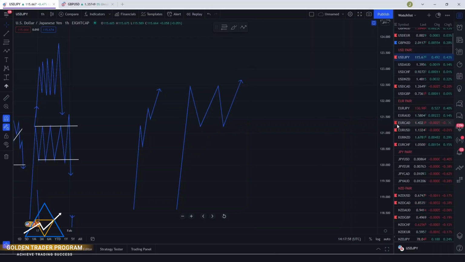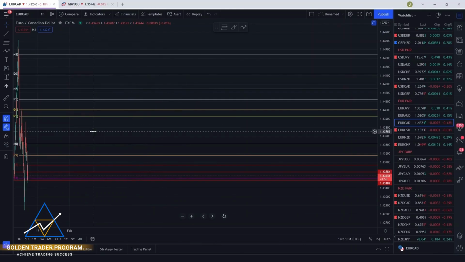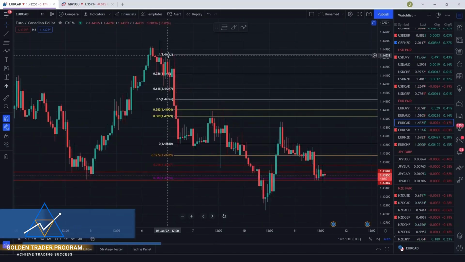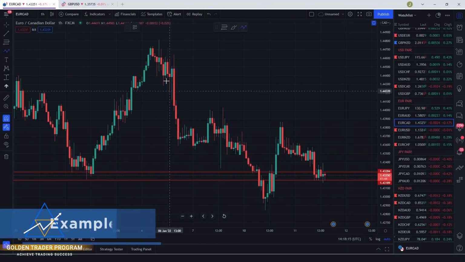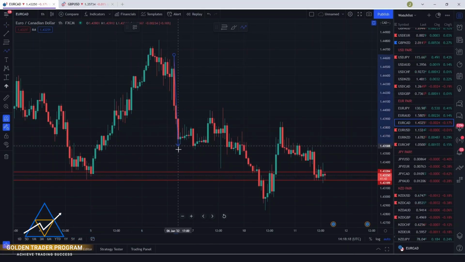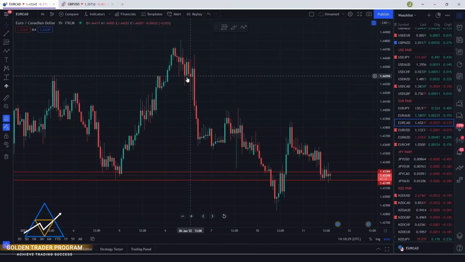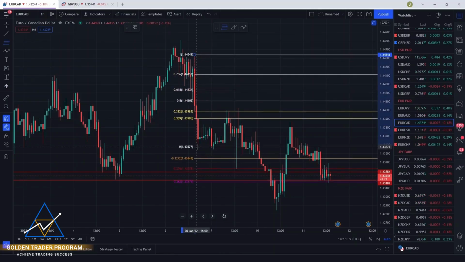So let's just run through a couple examples on a chart just to look at the checklist in detail. Okay, so we've got one here. Let's take a look. So we had a good one on EuroCAD. Step one, we have an impulse, this move. We've got a big candle here, much bigger than surrounding candles. Then we have a couple more decent sized candles. This is the impulse, high to low, and we can measure that out after we establish that.